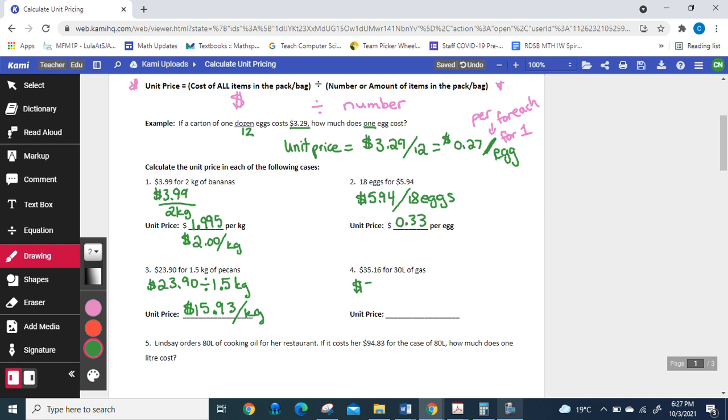And let's do one more. Let's see, we've got $35.16, and we're going to use that to buy 30 liters of gas. 35.16 divided by 30 equals, I get 1.172, which is what shows up in my calculator per liter. 1.17 is generally how we would round it because it's dollars and we have 2 decimals. Now you do notice often gas does have a 3rd decimal. That's so they can keep adding more money on. Okay.